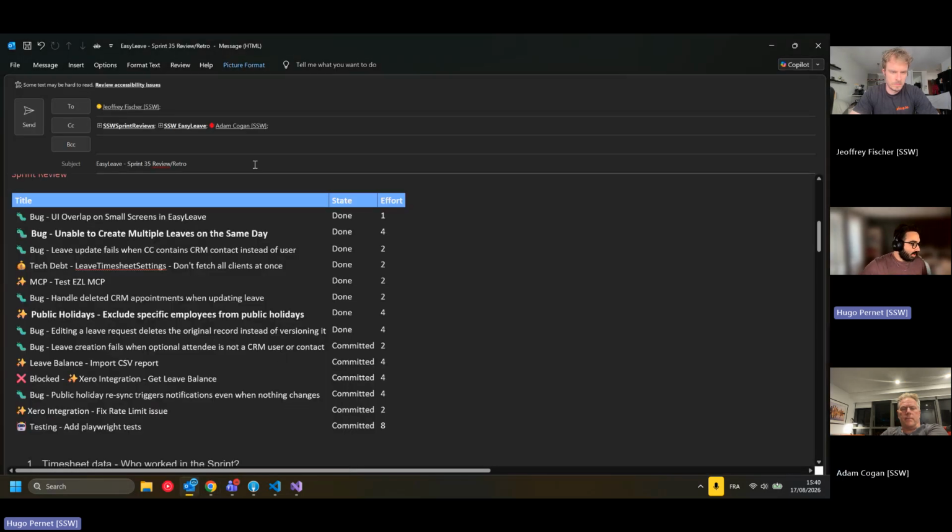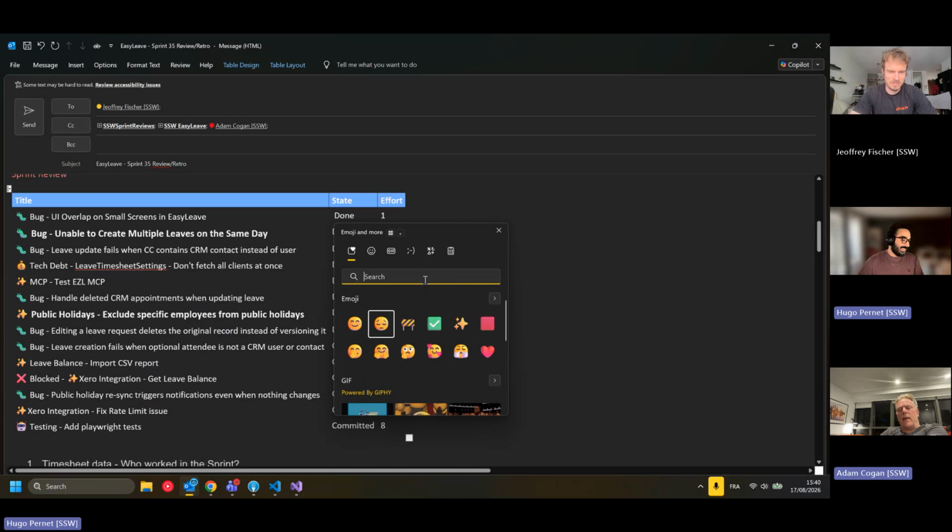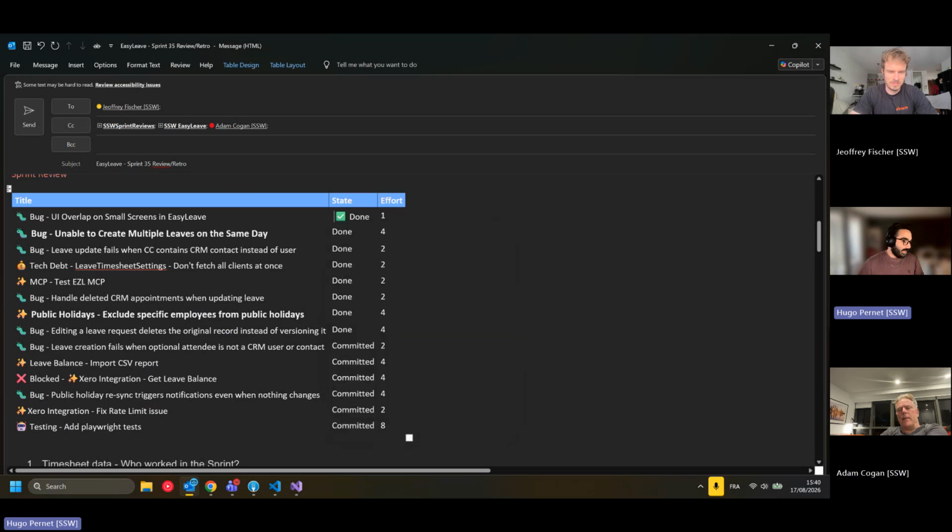Most of the rest was tech debt and bug fixes, so I don't think it's that important to dwell on things. Now I know you're going to go into more, but I'd love you to add the green ticks on the dones, just so visually it looks like you get your brownie points. You mean in the state column? Yeah. Look, I know it's a kind of waste of time, but I do that for all clients as well. I think it looks good. Yeah, it's just I'm copying and pasting from Azure DevOps directly.